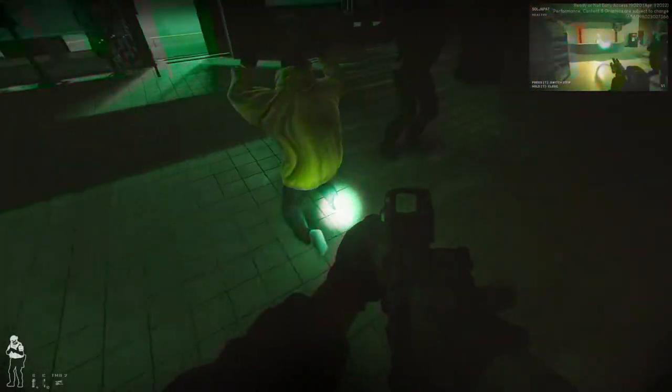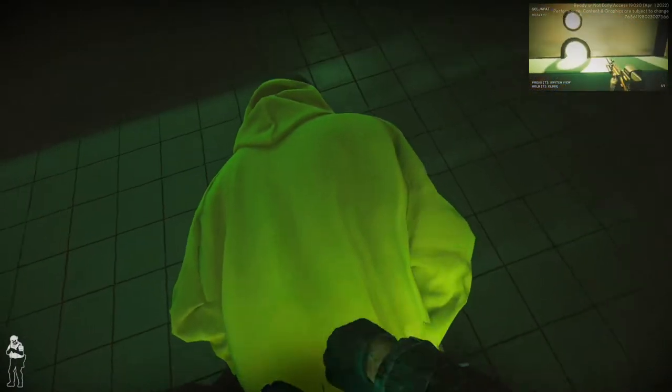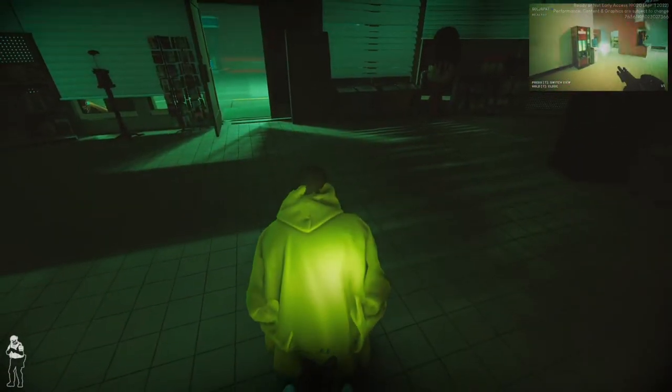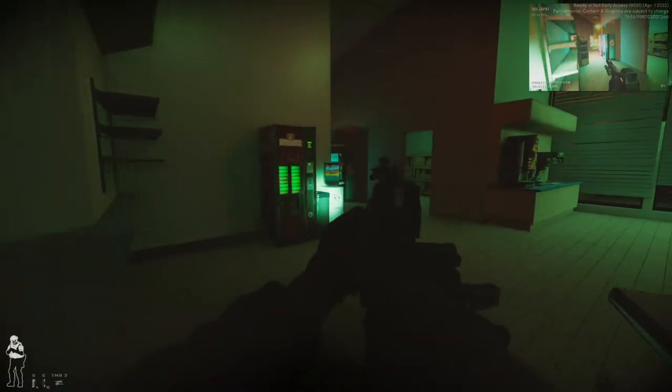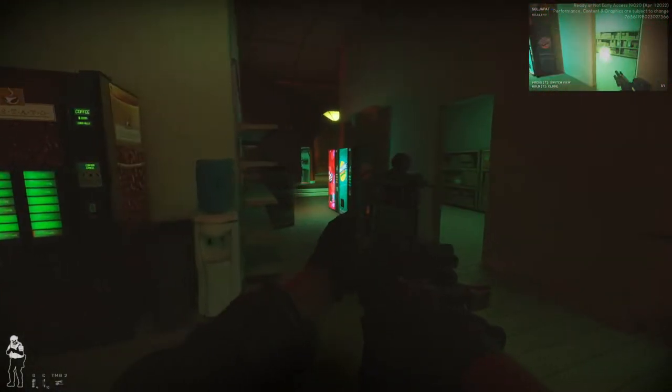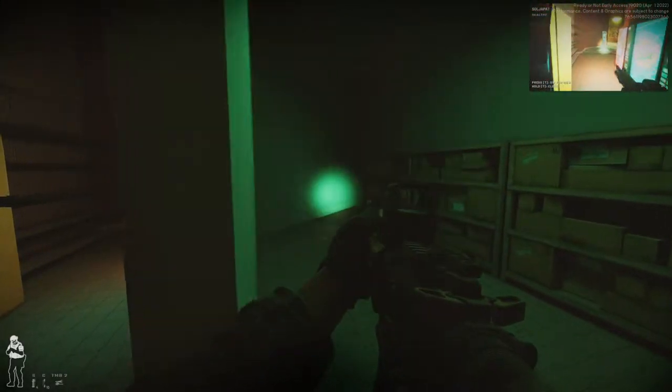All right, I'm going to restrain this person. Yep, go ahead. Yeah, I don't care. It's not you. Stop running away from me. I'm SWAT. This is the police. Hands up. Hands where I can see. All right, right room is clear.